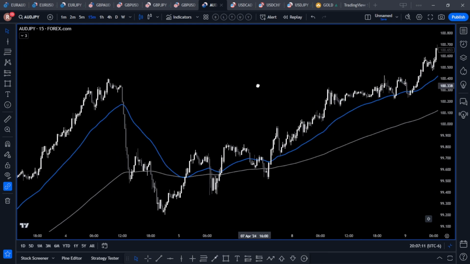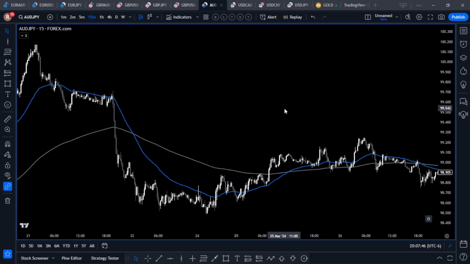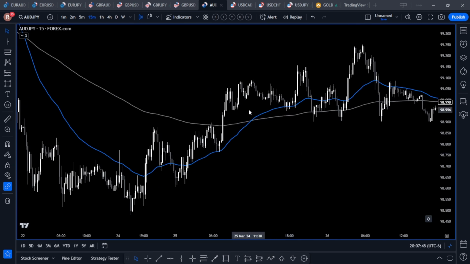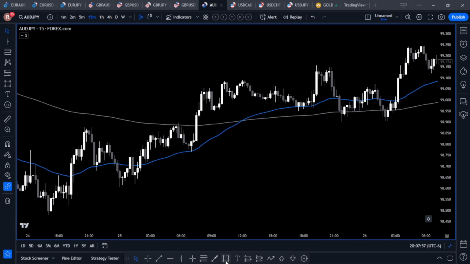And if we're looking at a crossover to the upside, so we're looking at this section in here. Now we've got a market move up. So we have this cross up in here. This is a golden cross. The 50 is above the 200. And what we see is at the time of this cross, we have the market in this section overextended. We are away from those moving averages, and we have been away from those moving averages for a little while. So we're not looking for an opportunity to buy just yet.